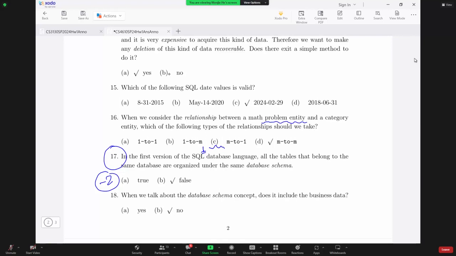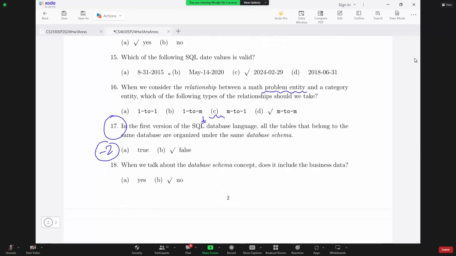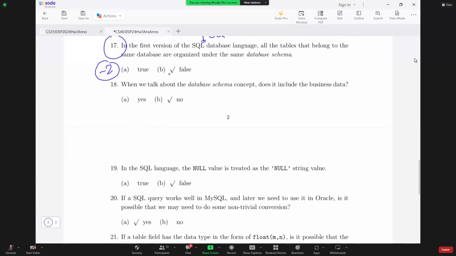But for SQL 2 it's important: with different schemas, you can directly look at the tables for different business applications. That's some background.